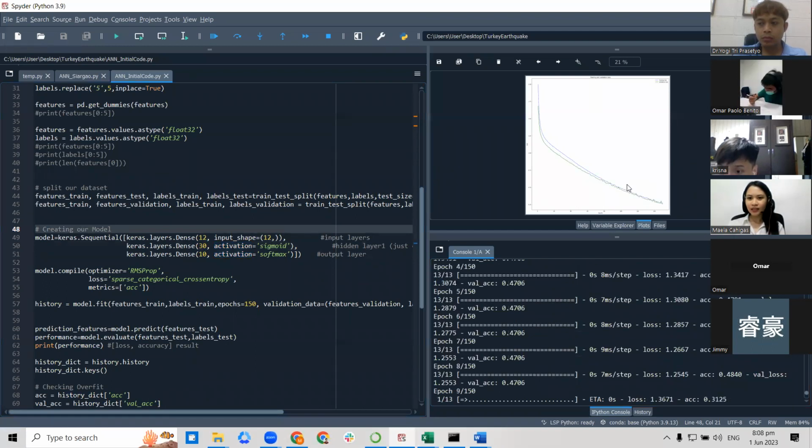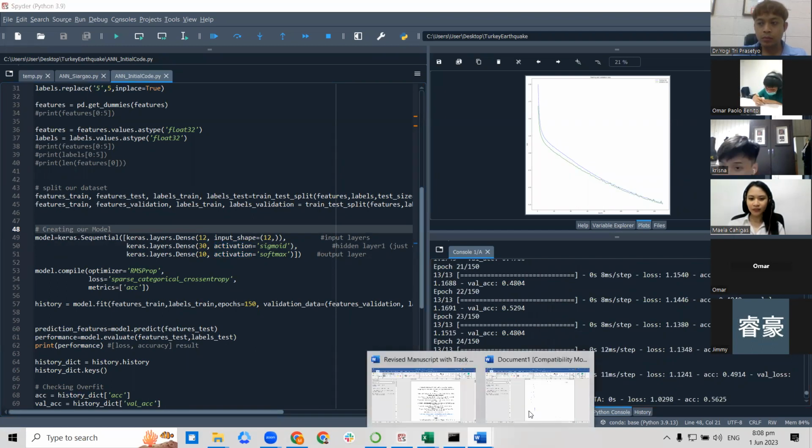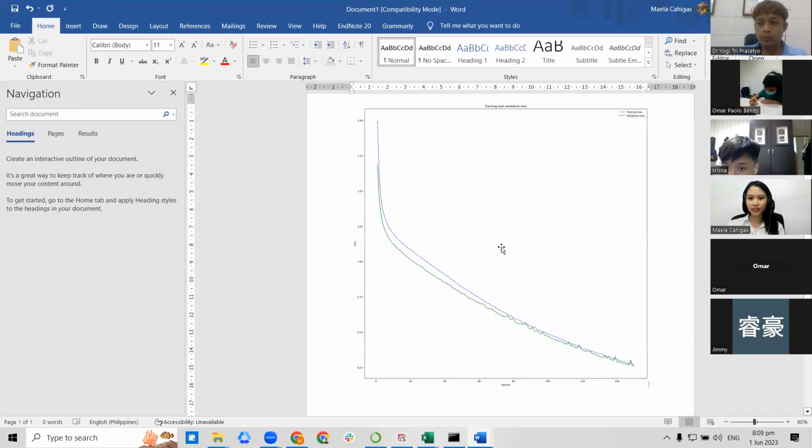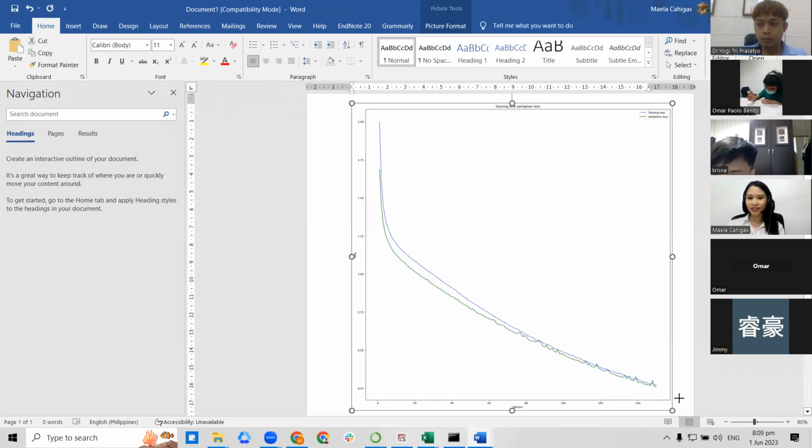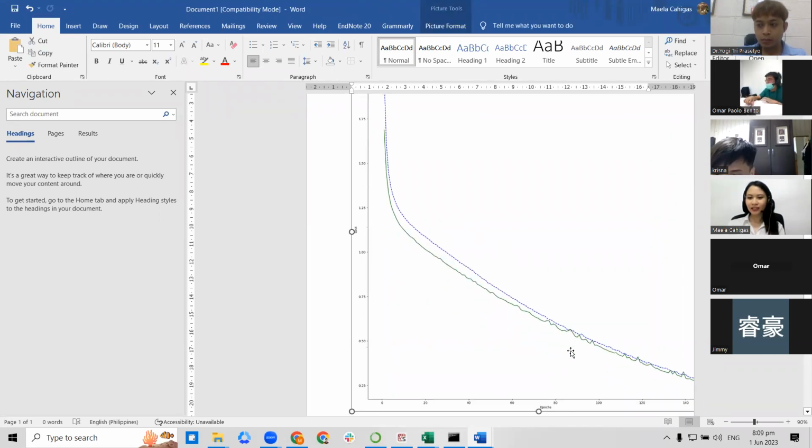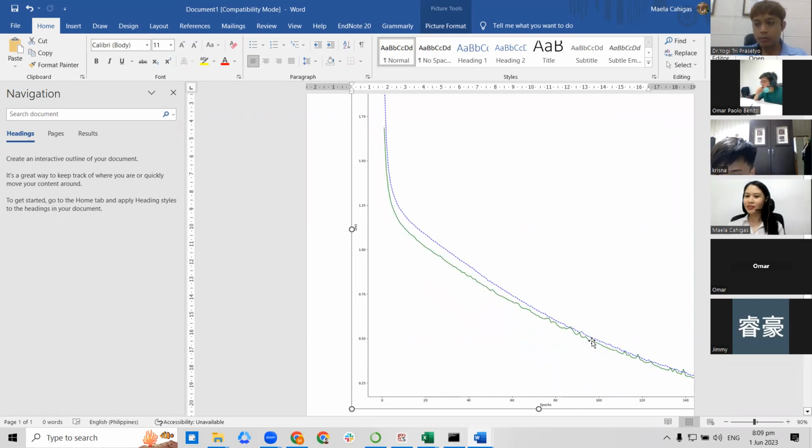So why is it overfitting? This is your model. You can see that the green line is almost close. It almost touches the blue line. If it almost touches, then most likely there is very minimal space for error, and we don't really like that in the model, because in ANN we don't have a perfect model. So there should be a little bit of a gap.